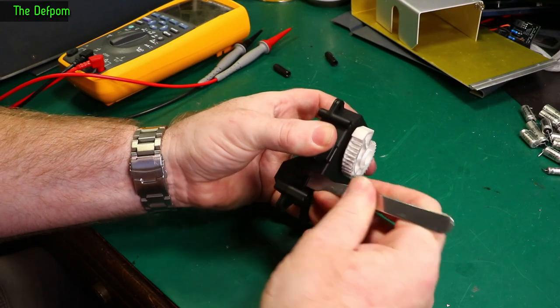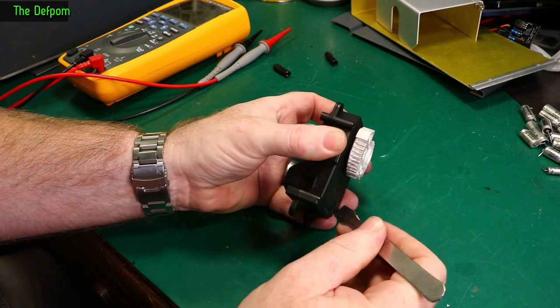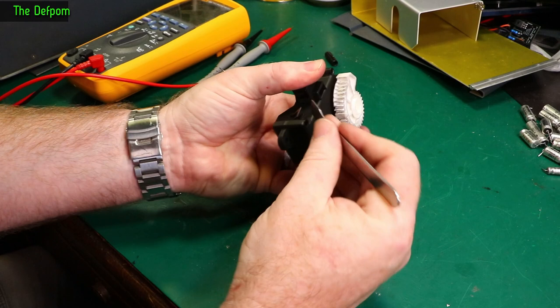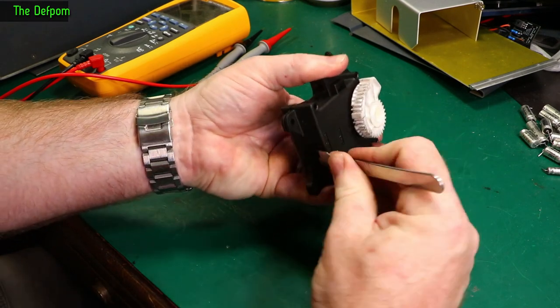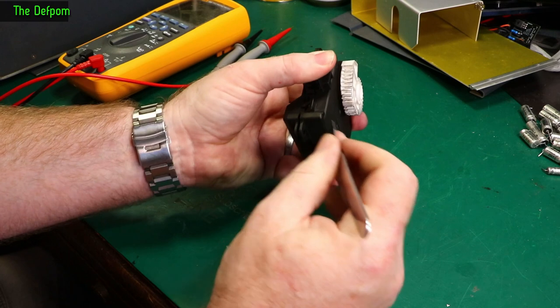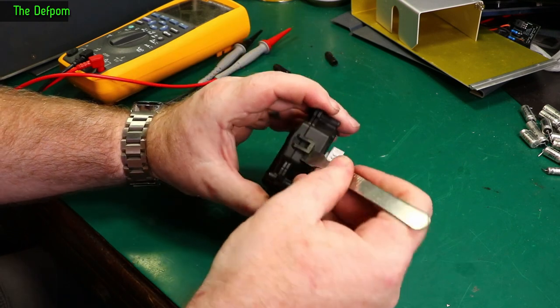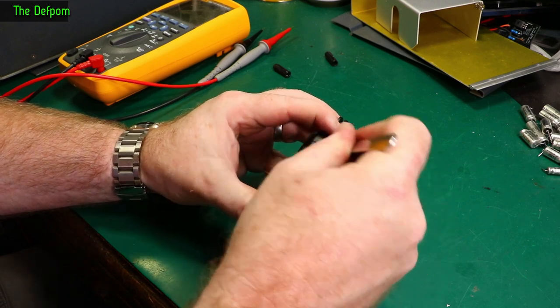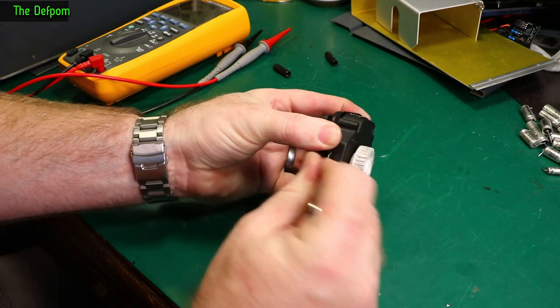There's a latch there, there's a latch there, there's a latch here. That one just broke — that's not a good sign. It's probably a more illegal way of doing this. So this is broken — I've already ordered some brand new ones, and it's my suspicion that it's going to be one of these. So I've actually already got a backup plan if this doesn't work.